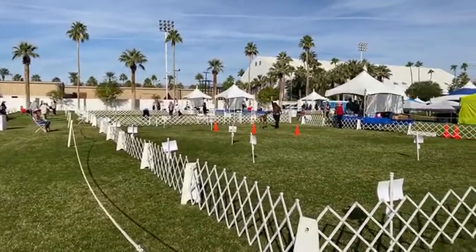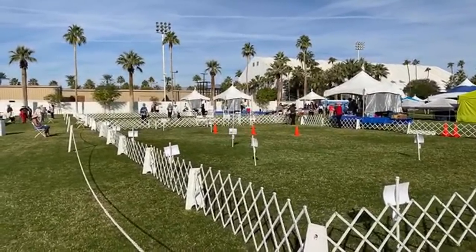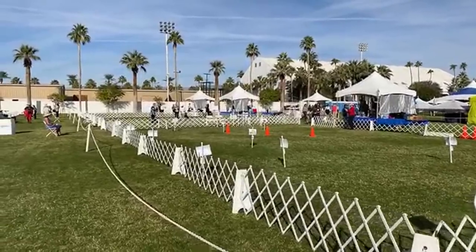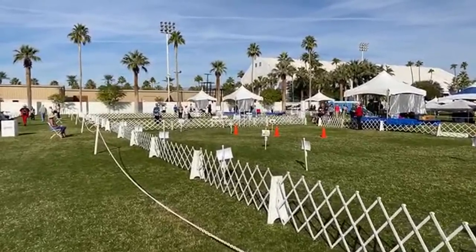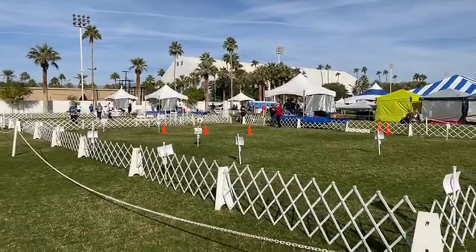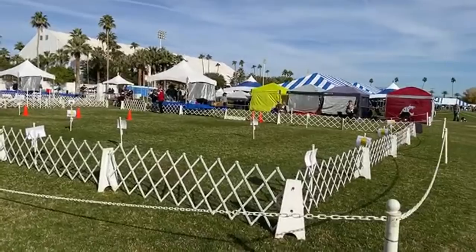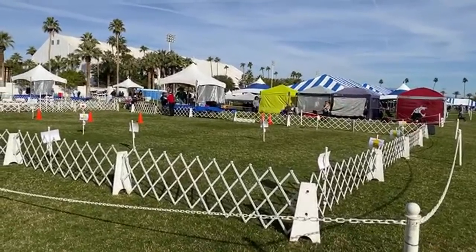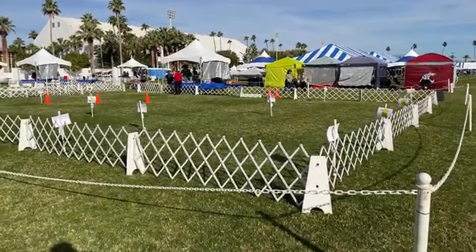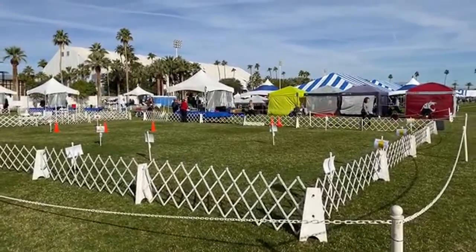Okay, over there a little bit more. Oh, look, from Ghana, that's awesome. And then everybody applauds. So here comes somebody else into the ring. Let's watch somebody else with a little collie. Should be fun. And what I try to do is I try to stay away from the people. Like, I try to stay out of their sight. Like, if you look at here, there's these baby gates. And most AKC is going to have baby gates, which makes it really easy to kind of border off the dog from other dogs going by.